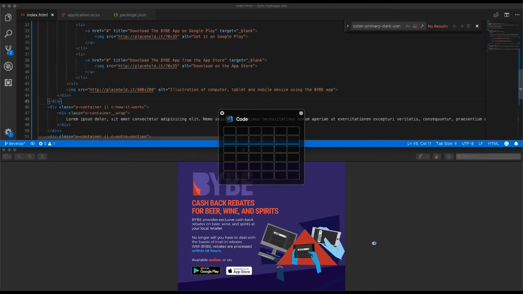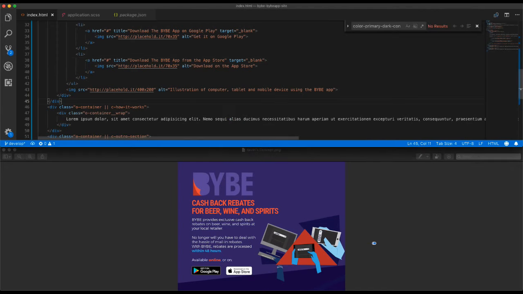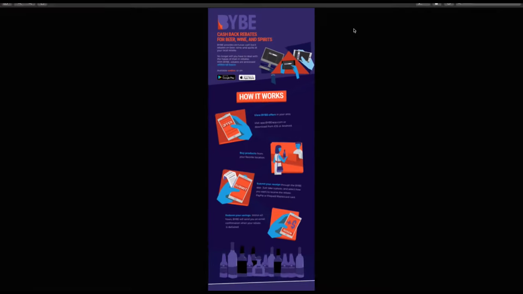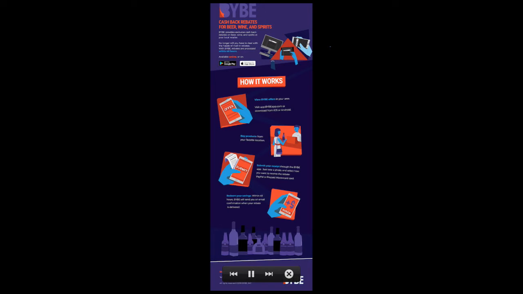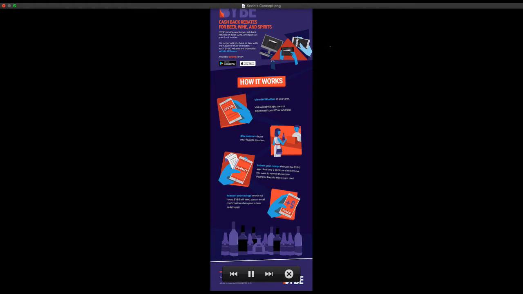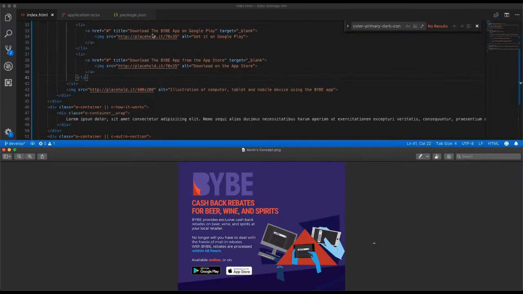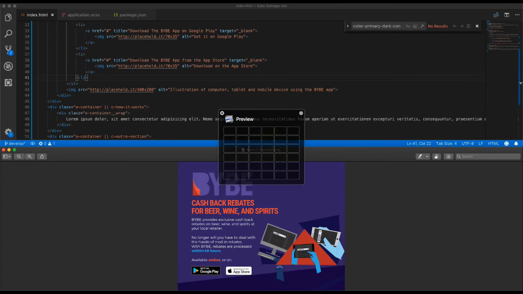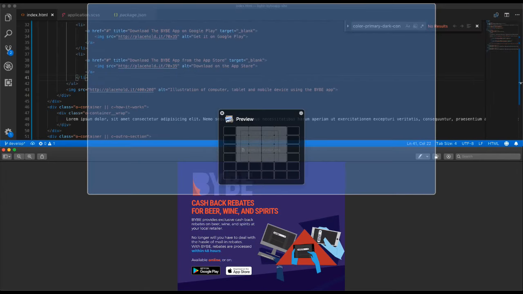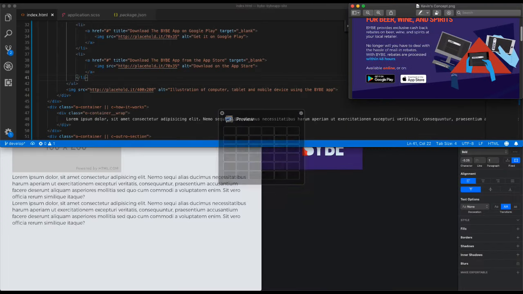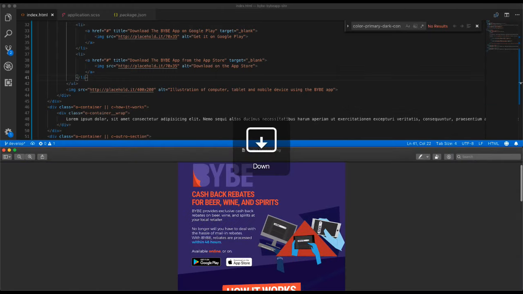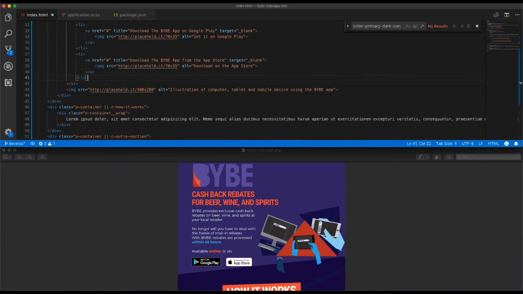And then I also use Divi, which allows me to break something into different designs. I did not mean to do that. I hit the wrong button. I haven't used Divi in a while. So if I wanted my preview just to be in these squares, I could do that. If I wanted it to be here, I could do that, which is really cool. So those are very helpful tools.